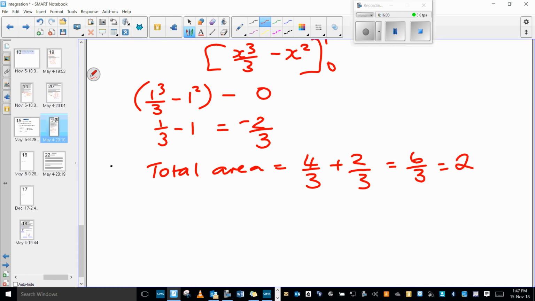Sorry, Chef? So why do we ignore the sign? Because the only thing that the negative does is tell us it's underneath the x-axis, and that was the whole reason for us doing it in 2 separate bits. Because if we'd done it in one whole one, we would have had an answer not enough. Okay, are we good with that?